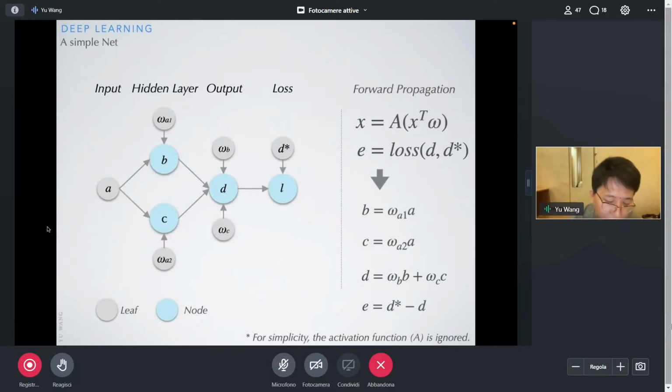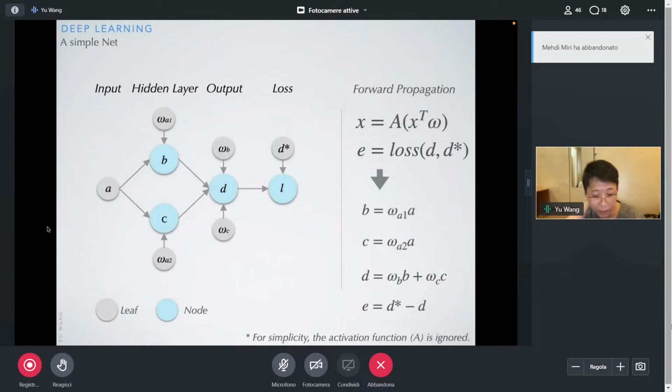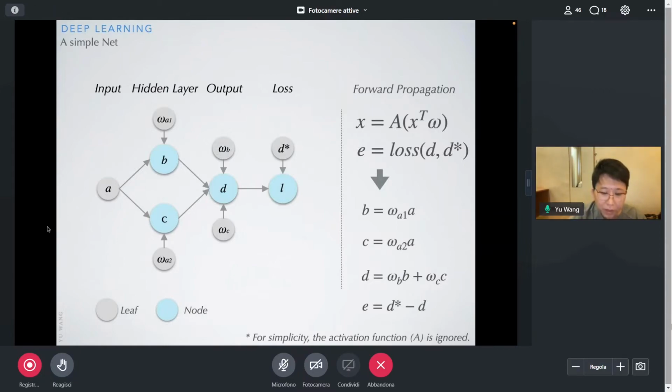So now we have a network and a lot of data. For example, we can train the machine. It is like teaching a child to distinguish a dog from a cat. You show him a picture of a cat, he answers dog, you say wrong, it should be a cat. So after many times of training, the child masters the method of distinguishing between cats and dogs. So mathematically speaking, it is to find a set of parameters omega that makes the neural network output the same answer as the real answer. So that the loss function is close to 0.